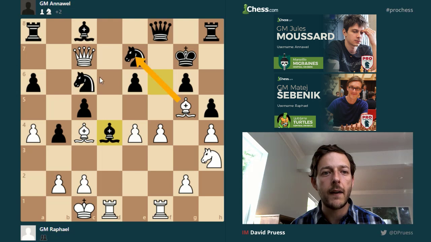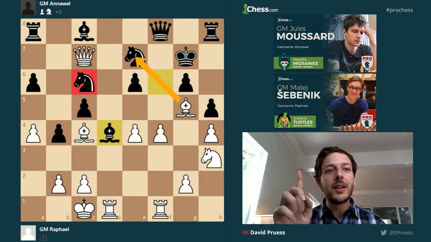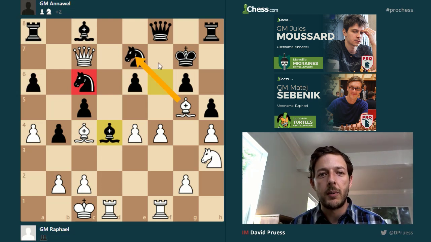But actually here we're trading it not for the knight on e7, but for the knight on c6. And the knight on c6 is extremely strong. It's almost trapping our queen. So that's the solution to this whole position and game, and it reveals the strength of white's position once you make that trade.